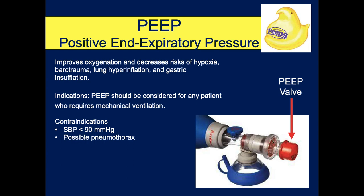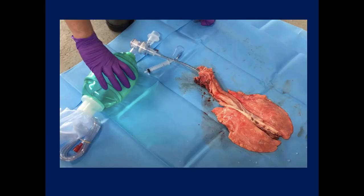But this is for the medical patient, the trauma patient who has a fairly decent blood pressure, and who needs their lungs opened up. The asthmatic, the drowning patient, the congestive heart failure patient, the cardiac arrest patient. These are all excellent for this. I'm going to show you a little video here. So what you have here in this video is those are pig lungs, and the BVM is set up so it's going to ventilate the pig lungs.